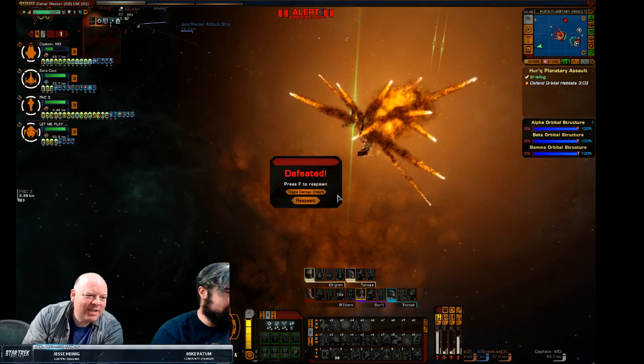Alex Mool says beta applies resistance debuff, because that'd be good against the bigger ones. Mm-hmm. Omega is good for breaking tractor lock.